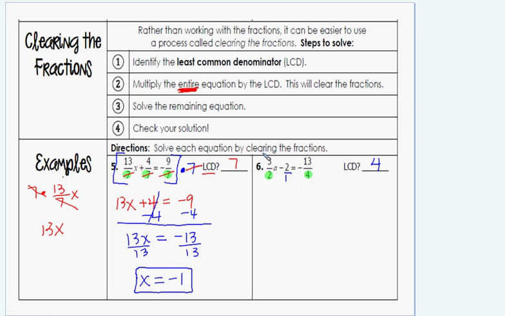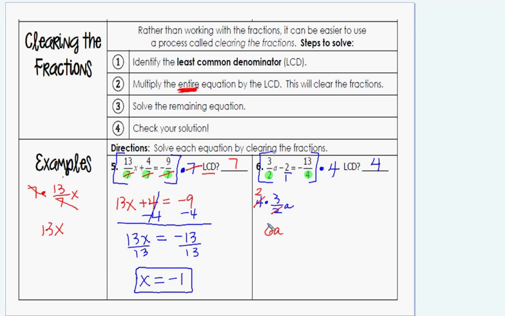But let's go ahead with our 4 here, and we're going to take that number times the entire equation. And below this, I'm going to show you what that kind of looks like for each part if we're taking it times the number of our LCD. So if I take 4 times the first part, 3 over 2a. Well, the denominator here, the 2, divides into my 4 and leaves a 2 behind. And 2 times 3 is going to give me 6a.